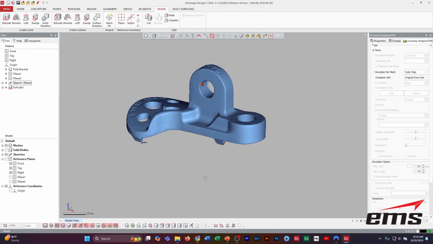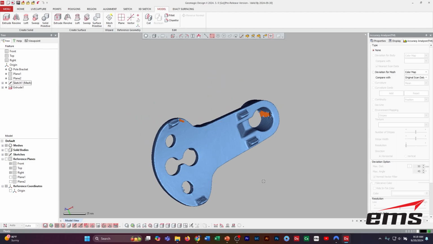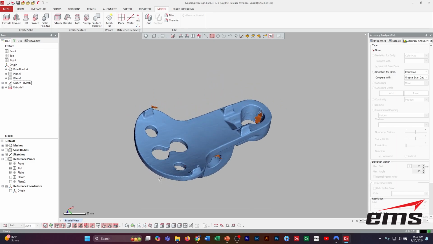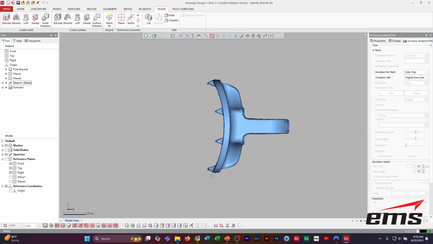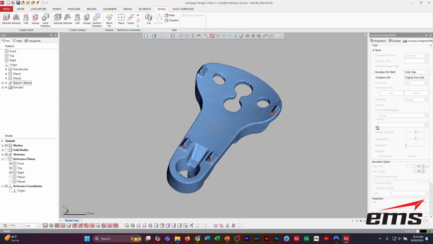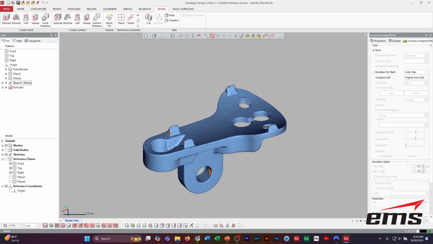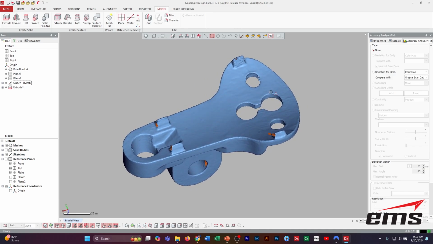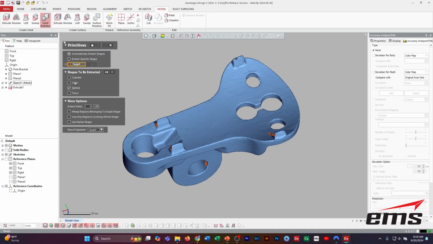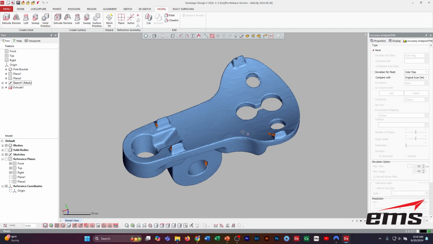Now, the next thing I want to show is how do we do more of a curved surface like we have here. Now, this is probably a radius here, and I could fit a cylinder through it, but I want to pretend it's not because I want to show a different command. And this is something we use quite a bit. So we have this curve shape. Now we do have primitives, so we could loft through here a cone, a cylinder, a torus, etc. But I don't want to do that. I want to fit a surface through here. And there's a really neat command called mesh fit.